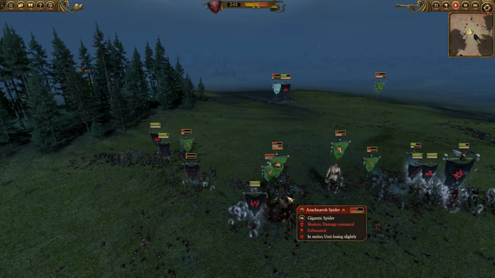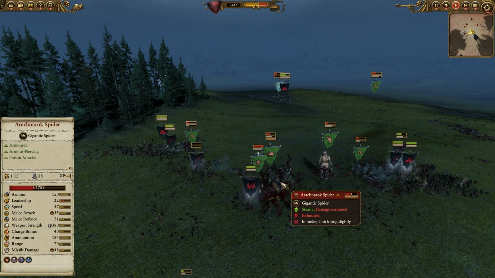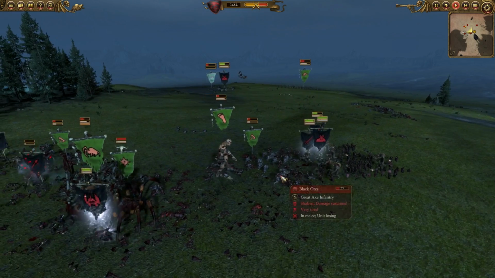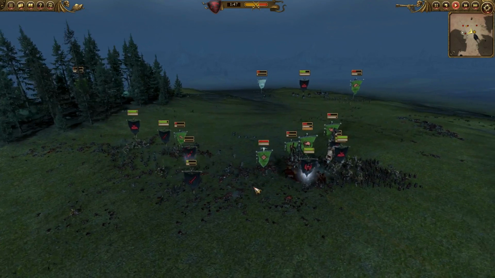But regardless, he still does have a fairly healthy Arachnarok Spider, as well as this Giant. I mean, it's low health, but its leadership is still pretty good. At 82 leadership right now, it's not being pressured, and it's going to be able to turn around and support these Black Orcs here. But regardless, most of his troops are starting to suffer from the attrition of the battle.